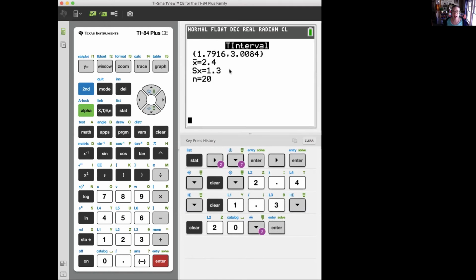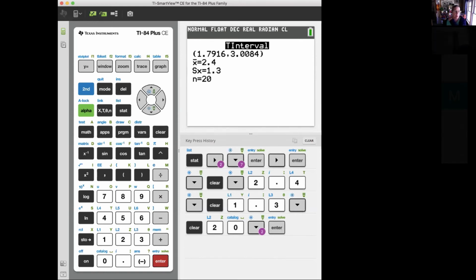And see, this is how we can double check the information. You see it spat out exactly what we put in. It finds it regardless of if you put in raw data or if you put in the statistics. So I'm going to write that down. 1.79, just do 2 decimal places. That's when it's a percentage that we really need those 3 decimals. And we could even do 1 decimal place here. Okay, did anyone not get that from their calculator?